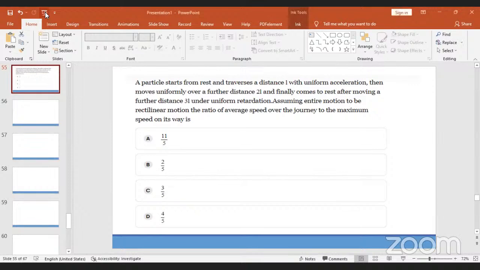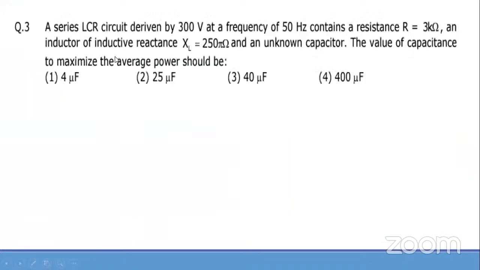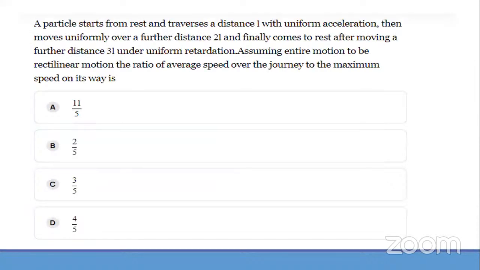So I've projected slide number 55. These previous year questions we will solve afterwards, not now. Today we'll solve just one or two doubts. That's why I'm here. So your doubts were these. Yeah, this was the doubt. I hope the student who asked this doubt remembers it. Fine, so let us solve it.